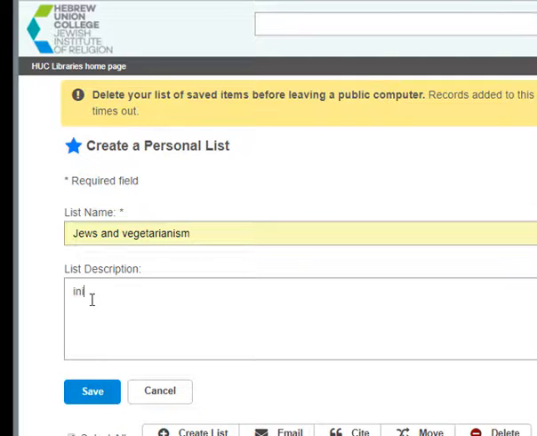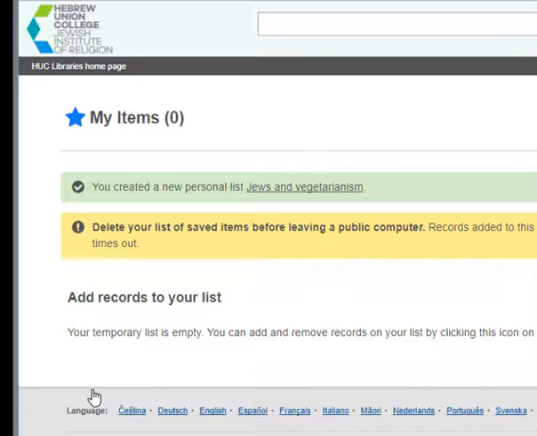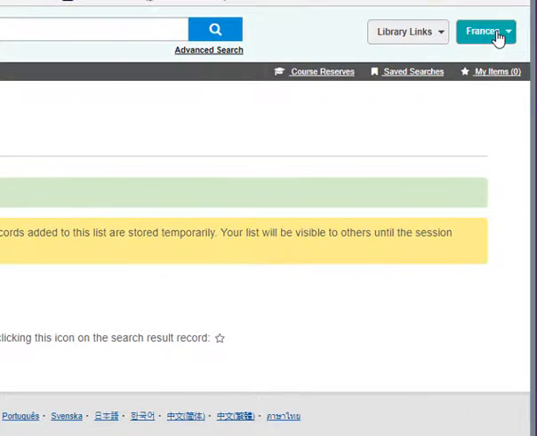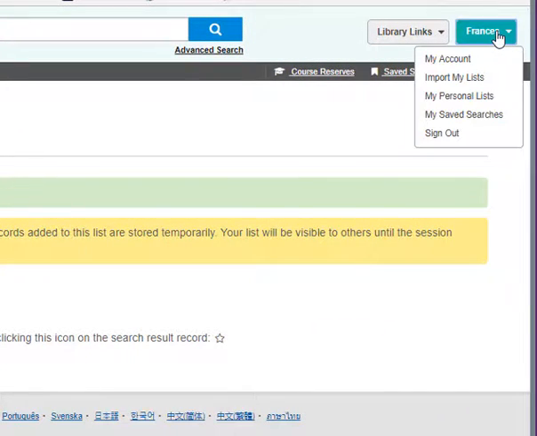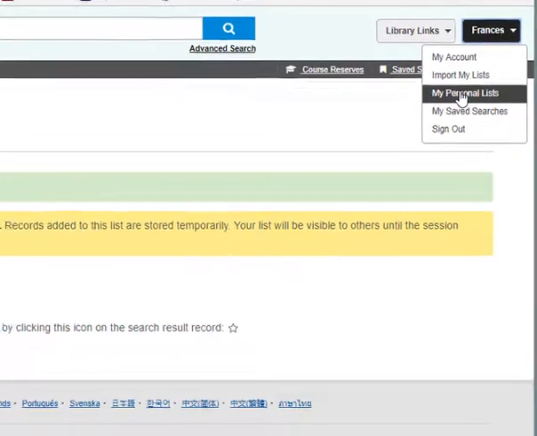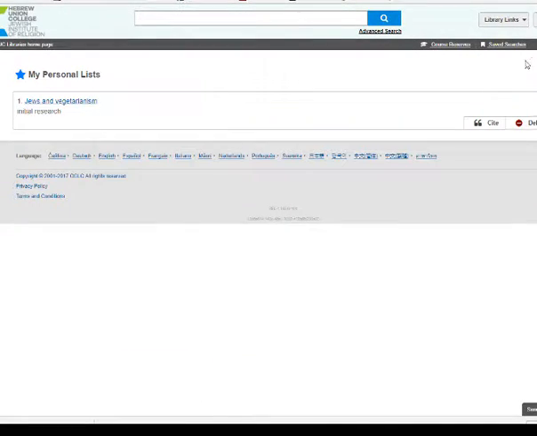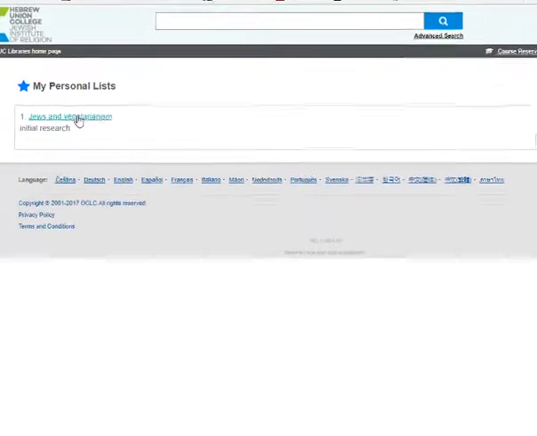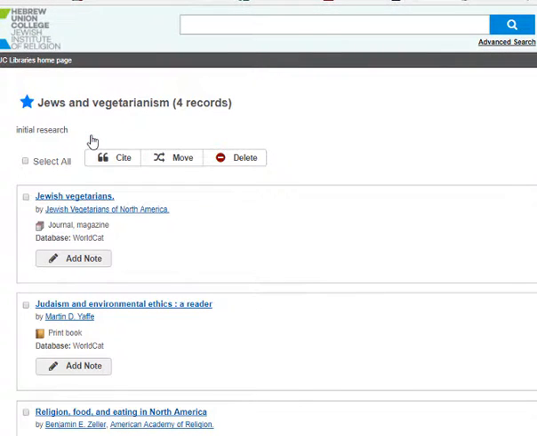This will be my initial research. And say Save. And now when I log in and look under the name, it says My Personal Lists. And there's the list that we just created.